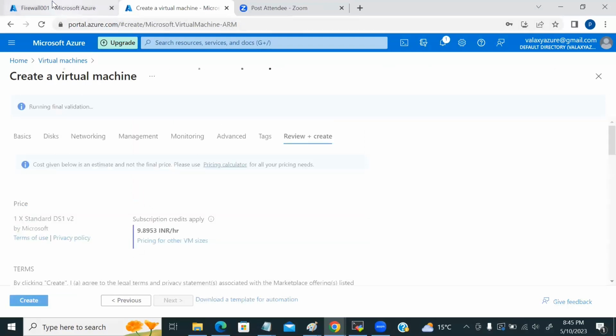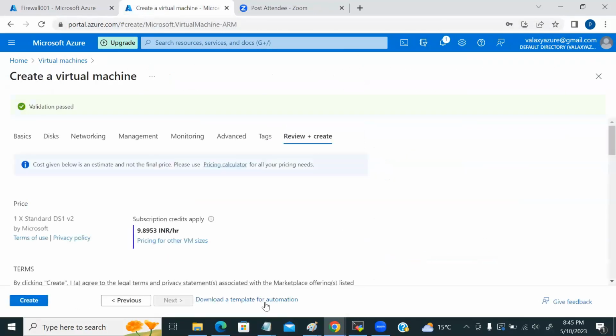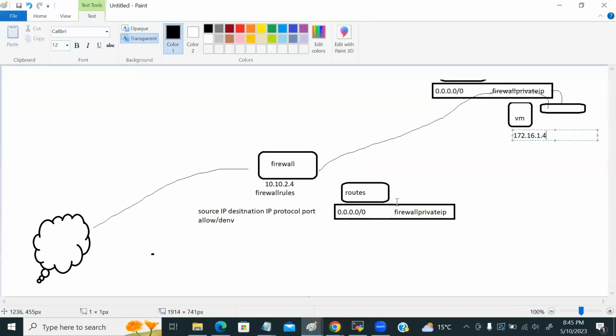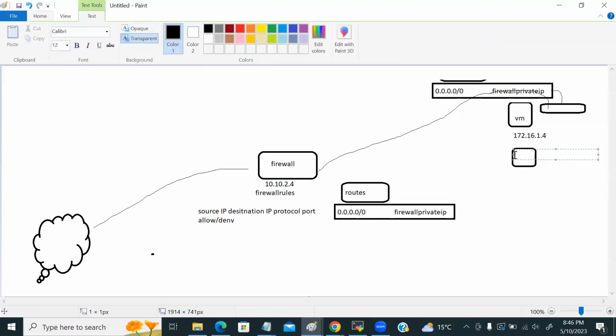In the meantime, we'll check here whether the rule is applied or not. It's still not applied. As of now, I created a rule only for this VM to access the internet. In the same VNet, we are now creating one more VM, a Windows VM. We'll test from here also later on.